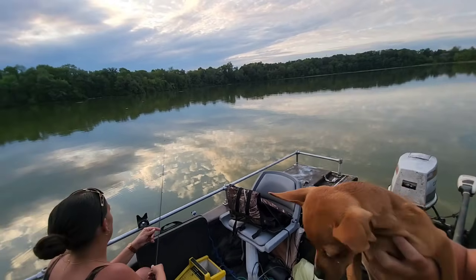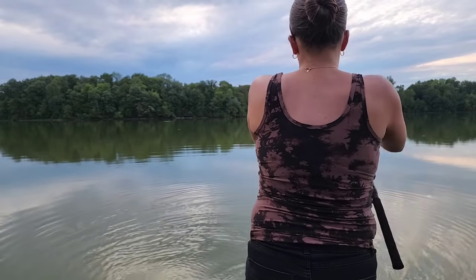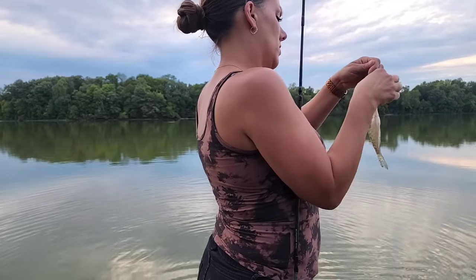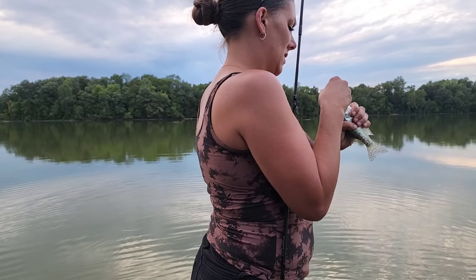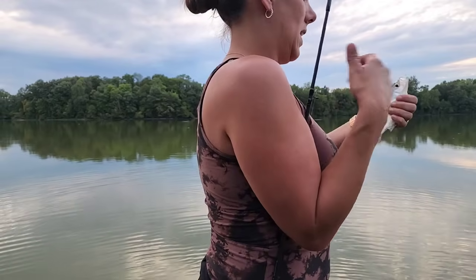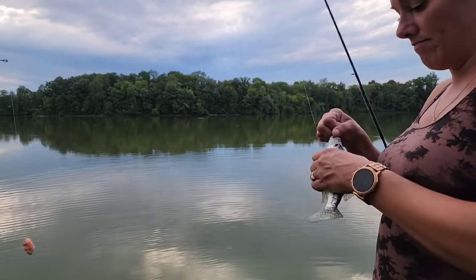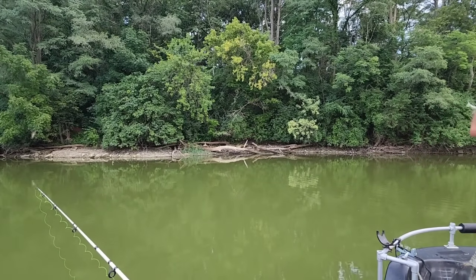Oh, poor pup. Now I've got another one, y'all. Not as much bigger. He about swallowed it. Channel cats keep pecking my corn off, y'all. He swallowed it. I got to cut it off. Throw him in the bucket, I'll use him for bait. This one's going. About to get a takedown, y'all. Got him.